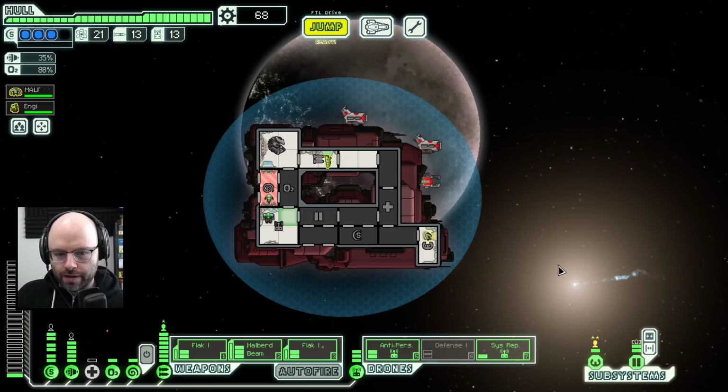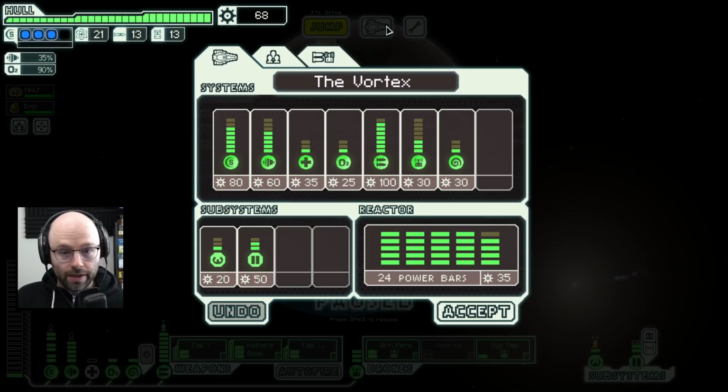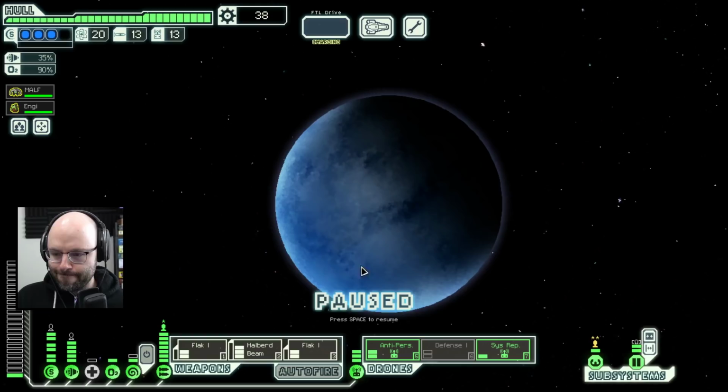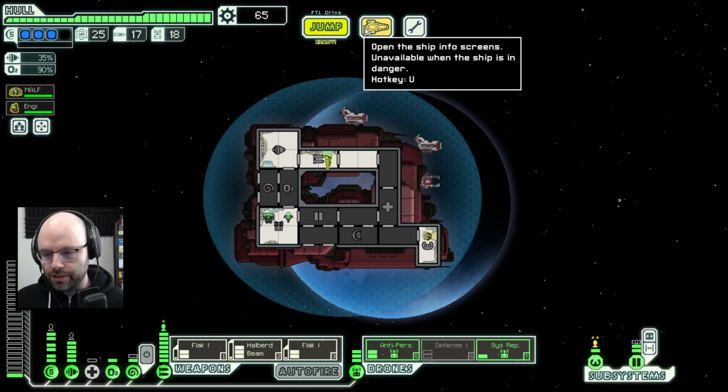Then we could get one more level of shields, or alternatively, we could get an extra level of mind control. Boost health and damage. Okay, you know what? It's cheap. We will head to the repair beacon because it's there. Oh, you need more drone power to run them all. That's precisely true.